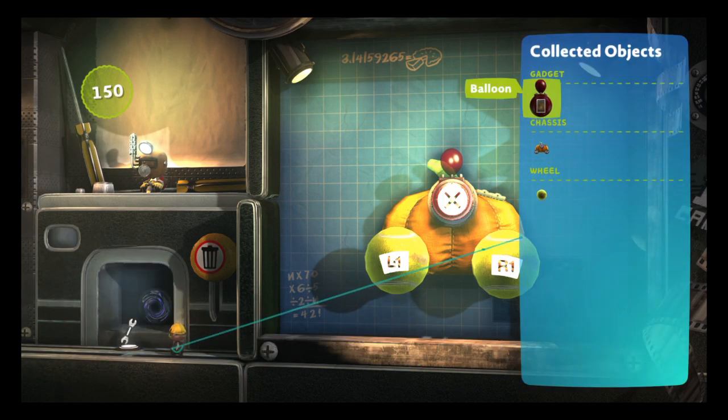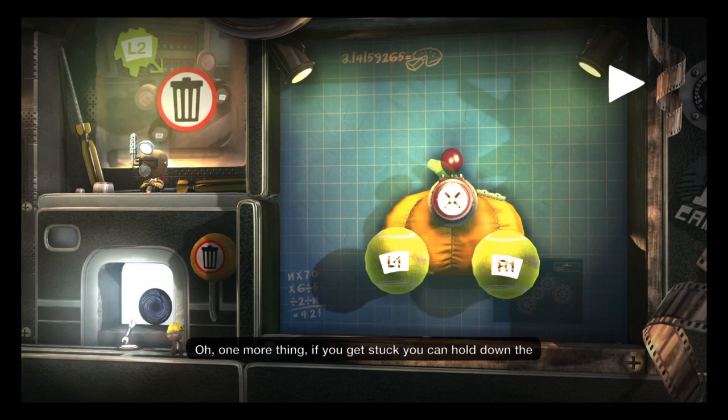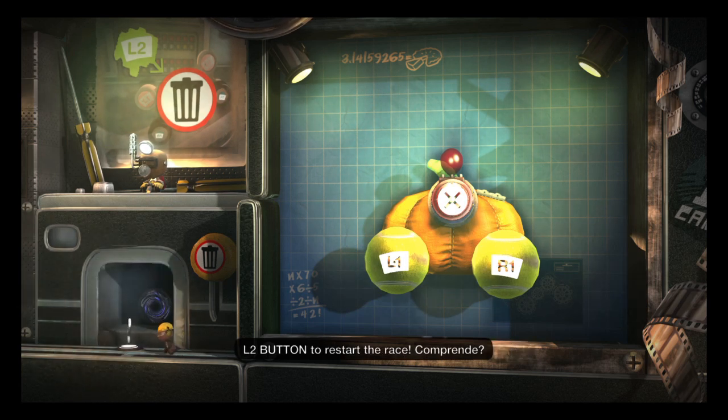To start the race, just head through. Or if your car is looking a little slow, just pull that lever and start over. Oh, one more thing. If you get stuck, you can hold down the L2 button to restart the race. Comprende?